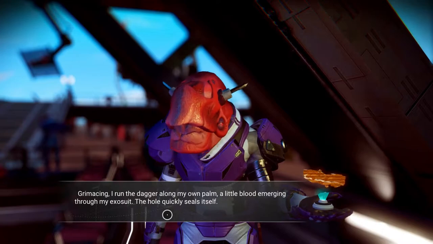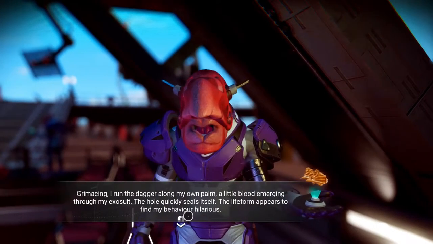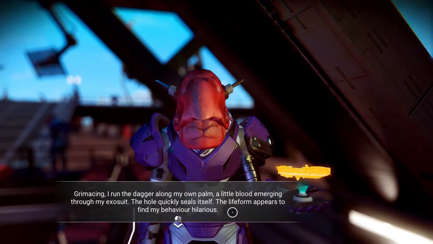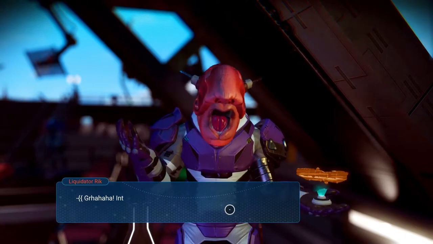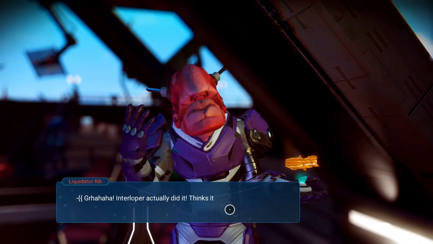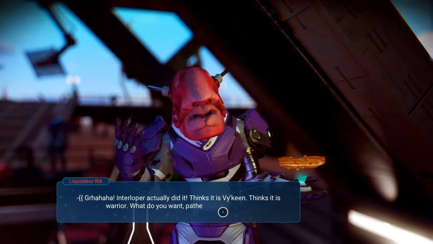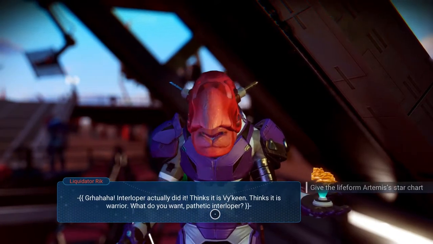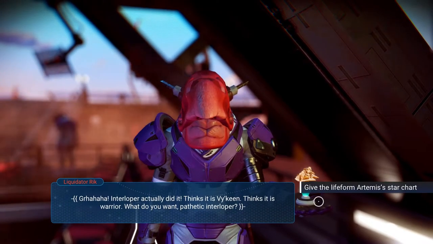Grimacing, I run the dagger along my own palm, a little blood emerging through my exosuit. The hole quickly seals itself. The life form appears to find my behaviour hilarious. Hey man, he tricked me. Hahaha, interloper actually did it. Thinks it is Vykeen, thinks it is warrior. What do you want, pathetic interloper? Oh, you bastard. God damn it.